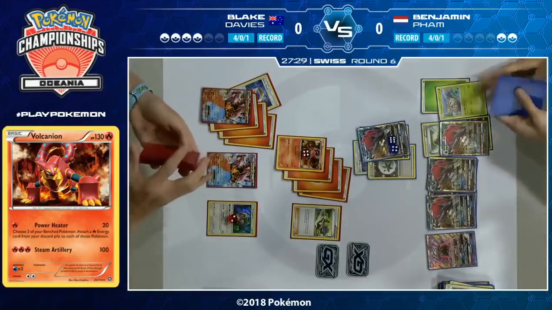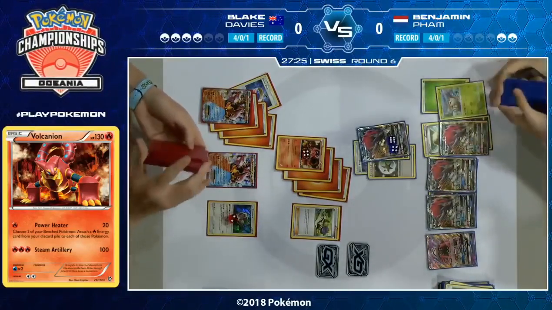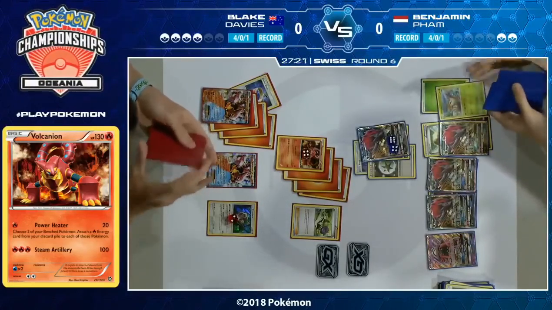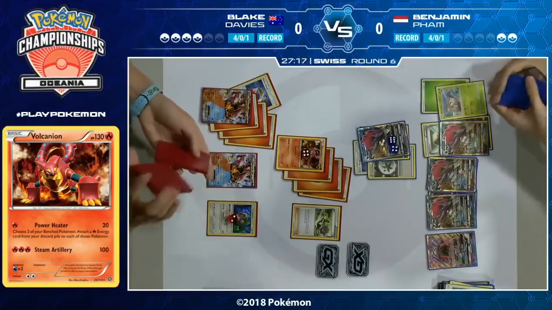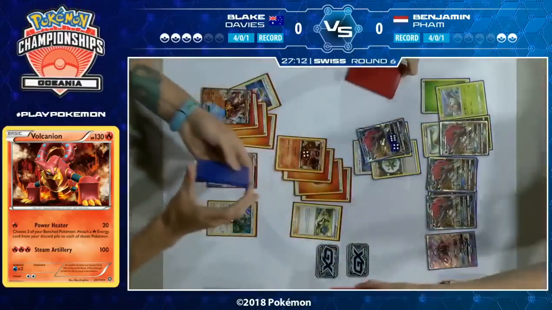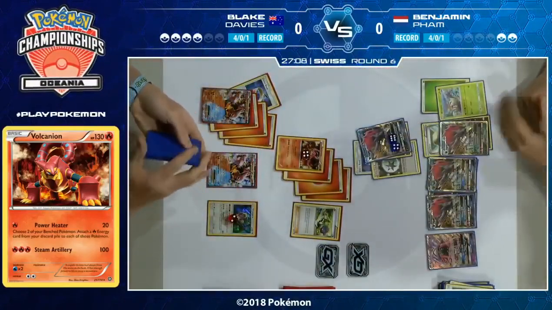So a Guzma and a single energy for a Steam Up next turn, or if the Choice Band gets on the field, blow it off or whatever, then 2 energy for a double Steam Up. Blake can win the game next turn, so as much as Benjamin is in a position to win on his next turn, it really is a one-turn deal, because after that, Blake goes straight back into the driving seat.